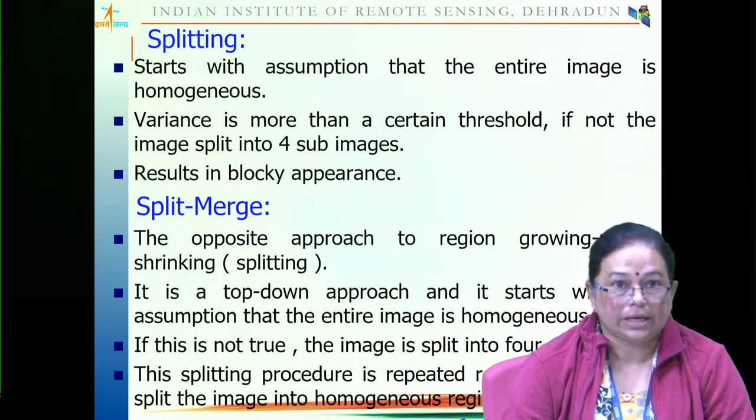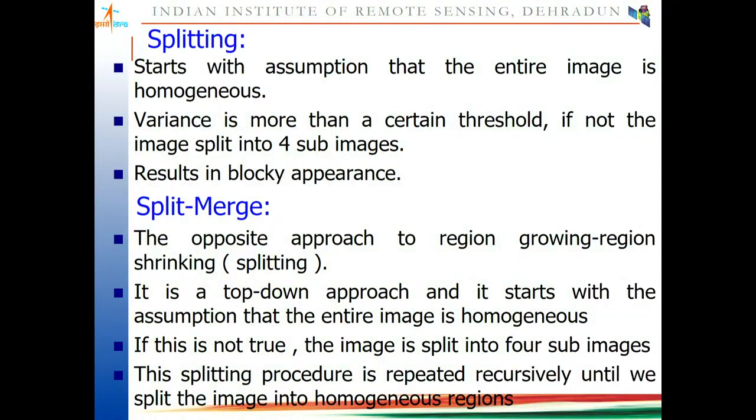Then the splitting algorithms start with the assumption that the entire image is homogeneous. They check whether the variance is more than a certain threshold. If so, the image is split into 4 sub-images. This splitting method usually results in a blocky appearance. The split and merge method is actually the opposite approach to region growing, a region shrinking or splitting method.